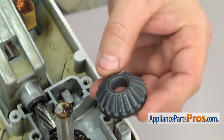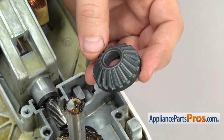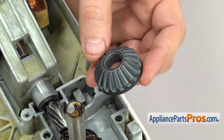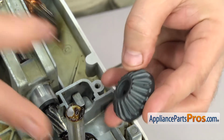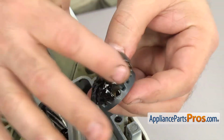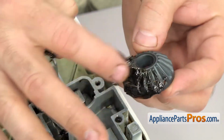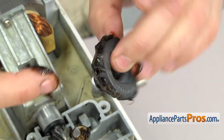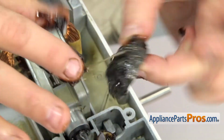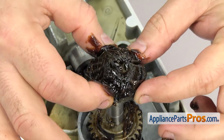Before you put the beveled gear on, we're going to put some grease on it. When you're putting this grease into the gear case, you can pretty much put as much as you want on the gears. And then you're going to use a total of about 6 ounces to fill up the whole gear case. Once you have it greased up, you can set it down onto the shaft.